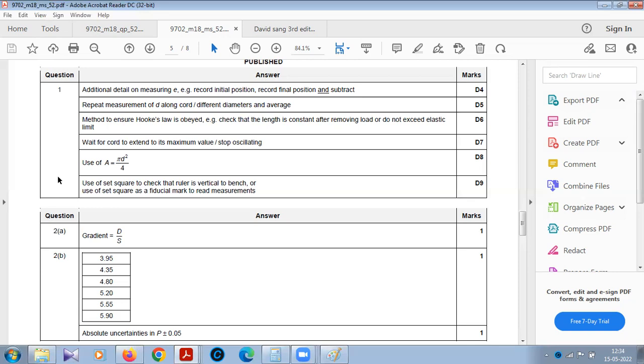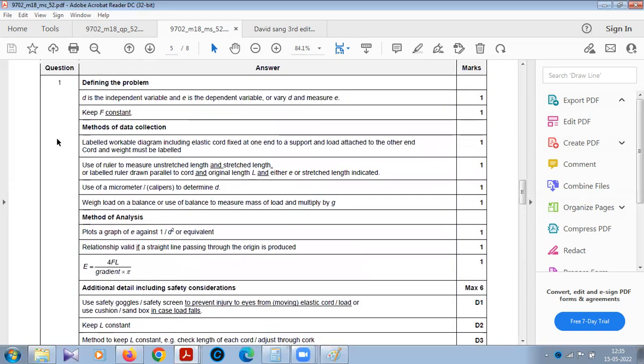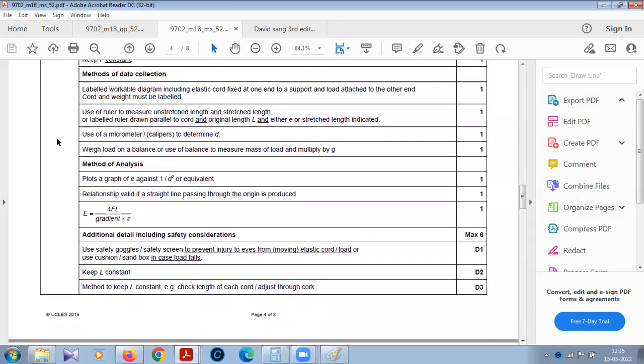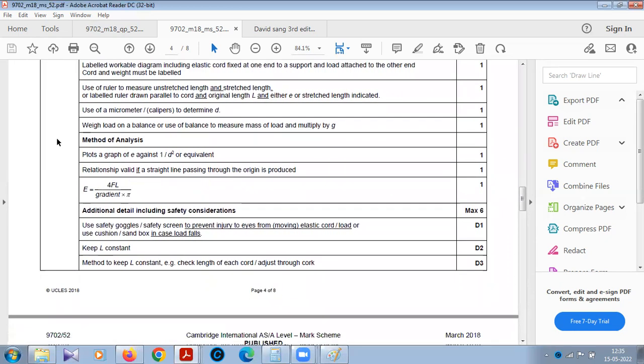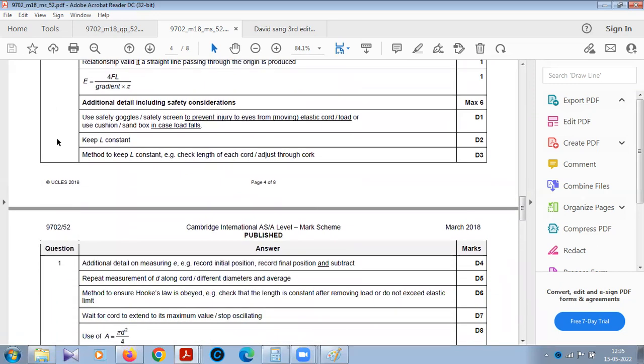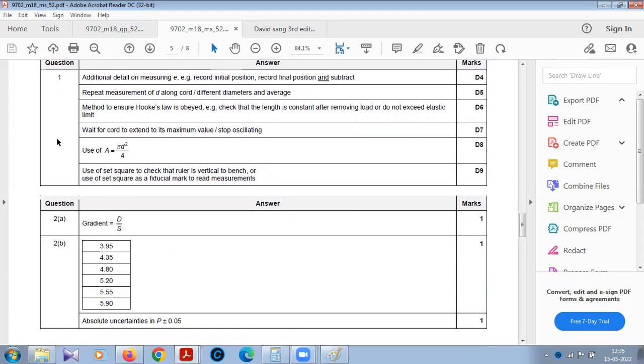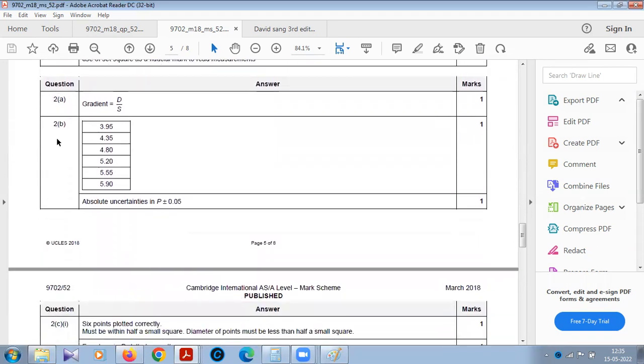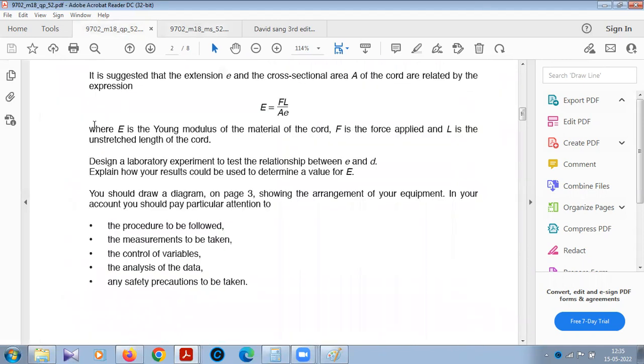So don't forget to write it down. Write down clearly the independent variable, the dependent variable, and the controlled variable, in points. Then the procedure, in points. Then the method of analysis: you are plotting a graph, finding the relation, finding the gradient, and from the gradient finding the unknown. Then precautions: write down 1 2 3 4 5 6. If you do that, you will get 15 marks for the first experiment.